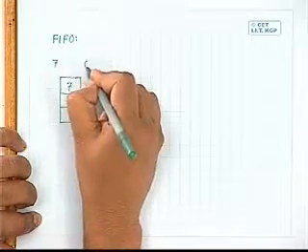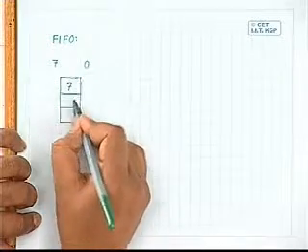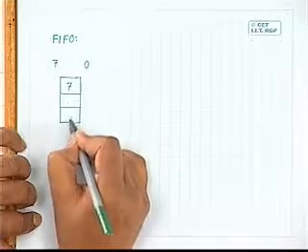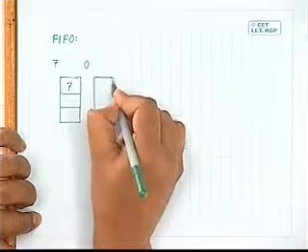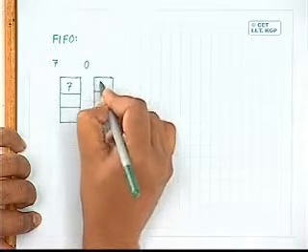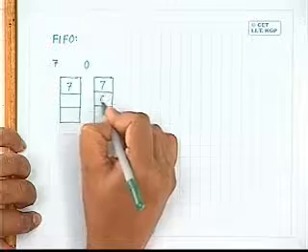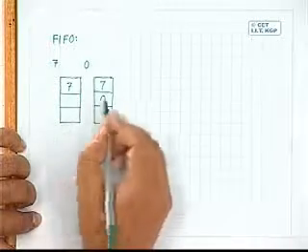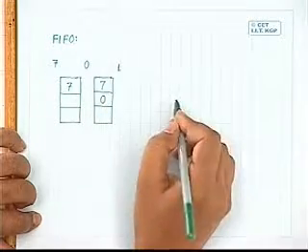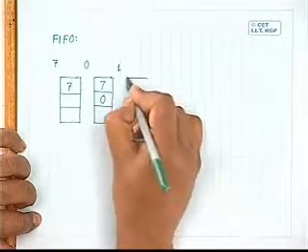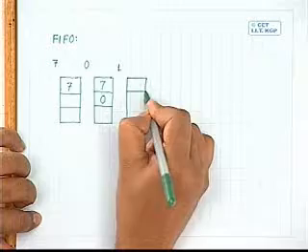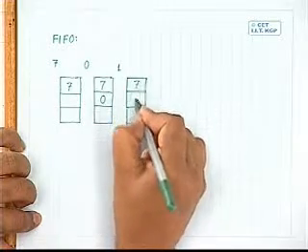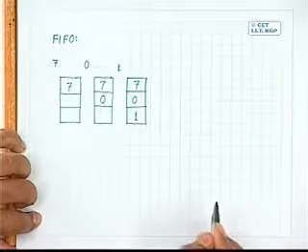Next time, page number 0 is referred. Again, page number 0 is not available in the main memory, but I have 2 more free frames, so again no page replacement will be needed. I simply put this page number 0 also in the main memory. So I have already page number 7. The next page 0 is also put in the main memory. The next page that is referred is page number 1. Again, page number 1 is not there in the main memory, so there will be a page fault interrupt. Following this page fault interrupt, page number 1 will also be put in the main memory.